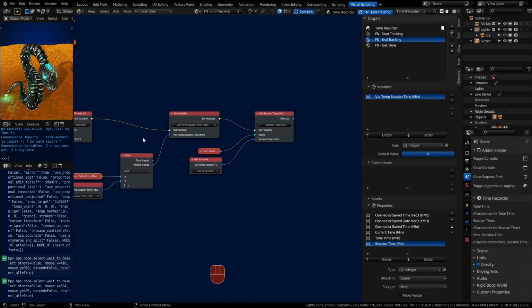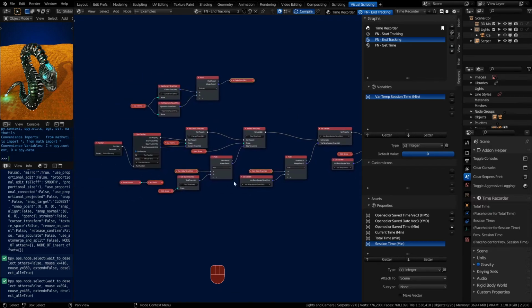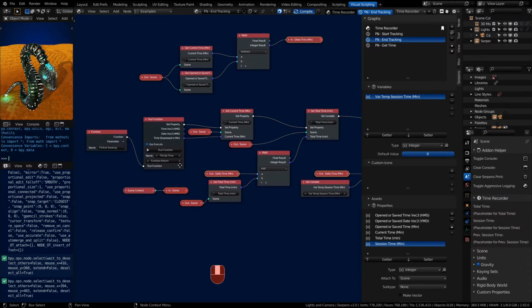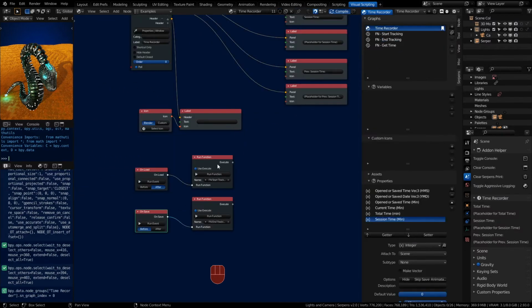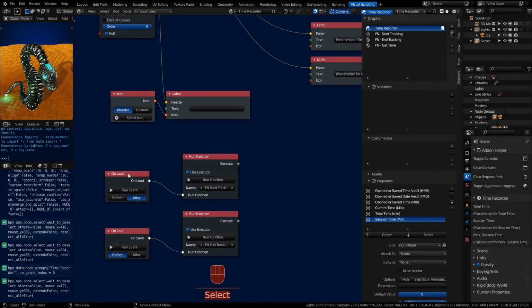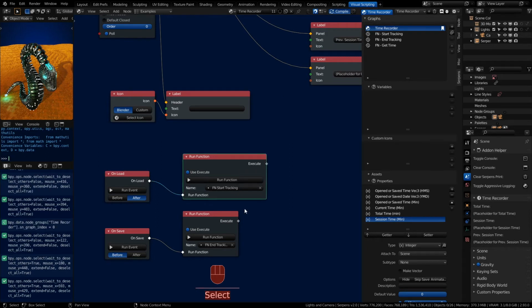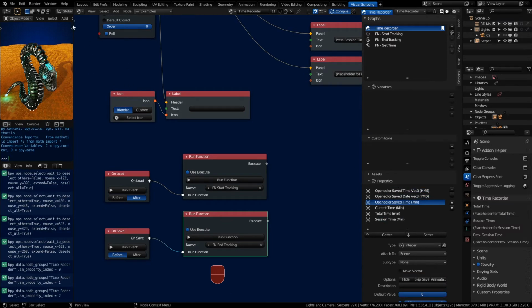Now there is a caveat here, and what ends up happening is when you open a blend file, we'll go to the time recorder itself. You're going to start tracking, but the data itself may not have a loaded or saved time when you install the add-on. It will throw the data onto the opened or saved time when you load a file, but if your user is installing the add-on for the first time, you're not loading anything, you're loading the add-on.